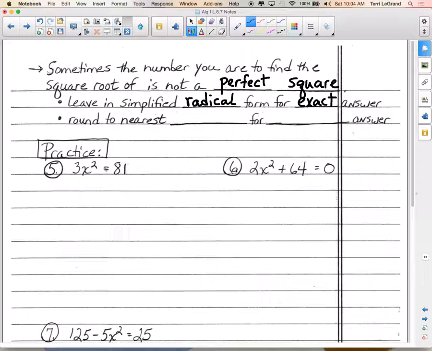So we have to round it if we want an answer that is not the exact simplified form. If we want a better idea of where we're at on the number line, then we have to round it. So we're going to round to the nearest hundredth. And we call that our approximate answer, so that we have a visual, a picture, a way to check to see if we graphed our parabola correctly, or to check to see if we got the right zeros for the function.